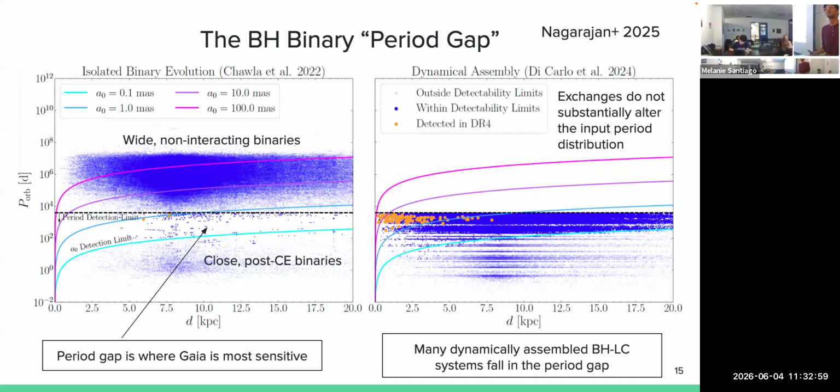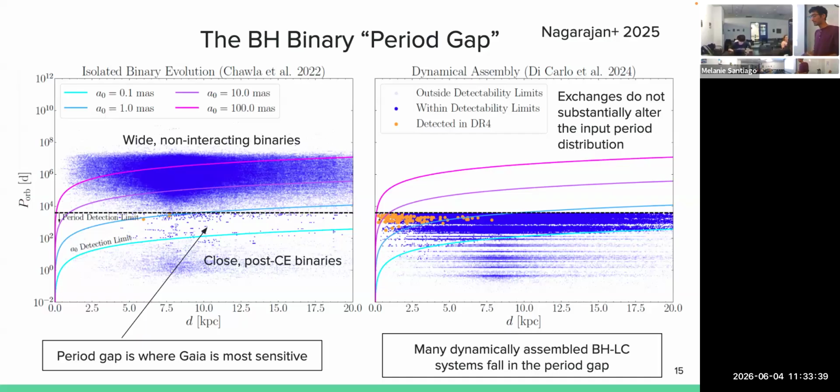So there is a time baseline for this mission that limits the periods to which you're sensitive. You cannot get orbital solutions for binaries with orbital periods more than a few thousand days. And furthermore, there's a minimum motion of what we call the photocenter of the binary on the sky that you can actually detect. The minimum wobble that Gaia can detect is around 0.1 milliarcseconds. So I plotted that for typical component masses with this light blue curve on this diagram. So every point in this population that lies between that dashed black line and this a0 equals 0.1 milliarcseconds line is potentially detectable by Gaia.